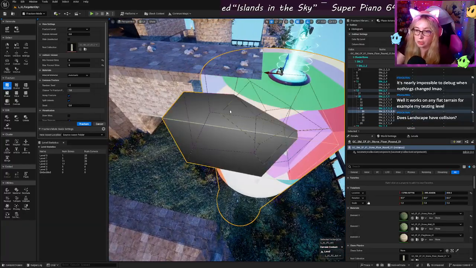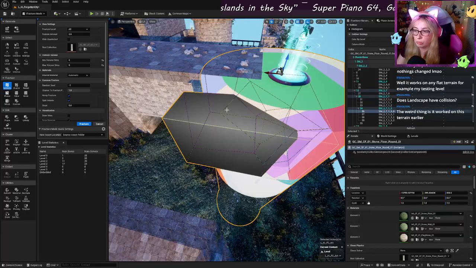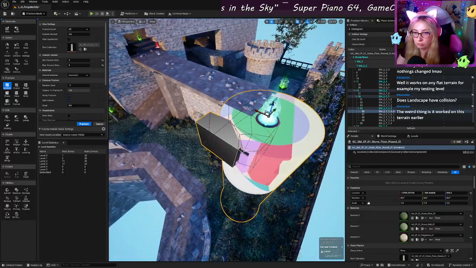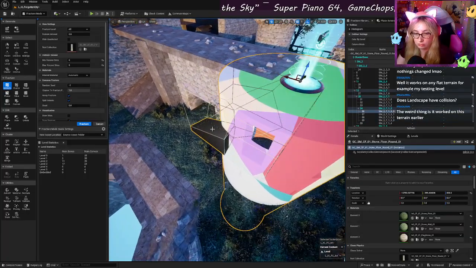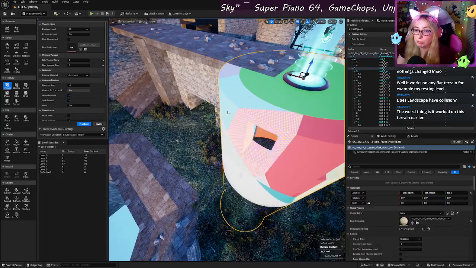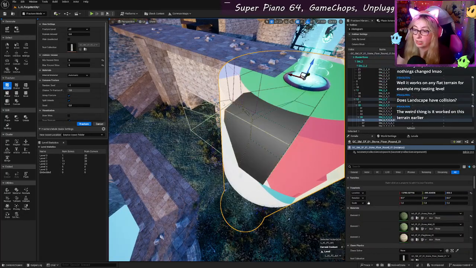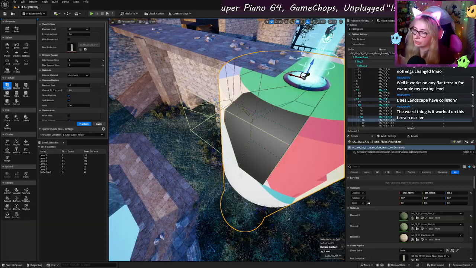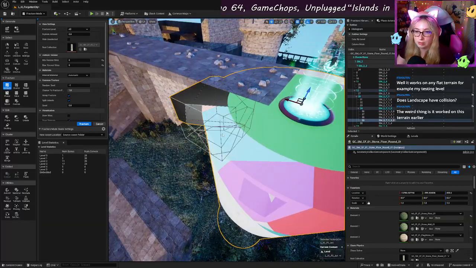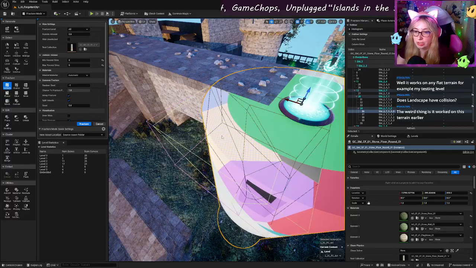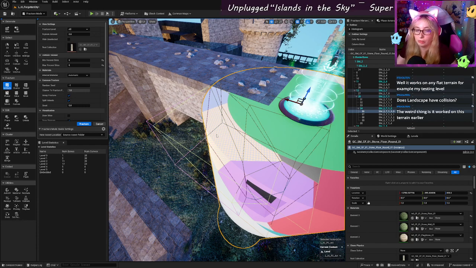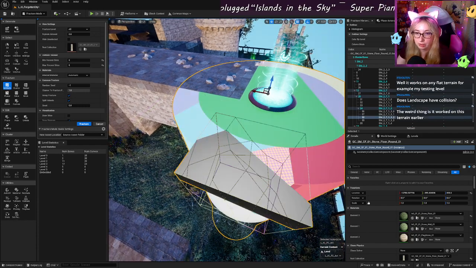Especially if stuff is targeting the ground in some way, my guess is maybe your landscape refreshed, so it was able to put it down regularly at first, and then maybe even just saving the map. It could be something where you saved it and the landscape refreshed on reload and rebroke everything.